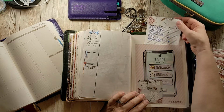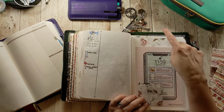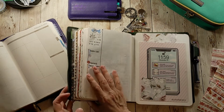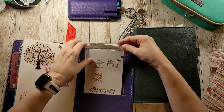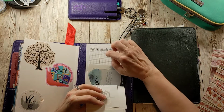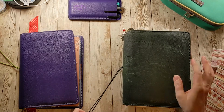I print it on Tombow River paper. This part right here is part of the Sterling Ink post-it notes. That is a freebie if you're a member of her Facebook group. And I just cropped it and put it up at the top. And I have the ones set for February here that I will be using. And then I have this extra one that has snowflakes on it for winter. So that is kind of my current thing.